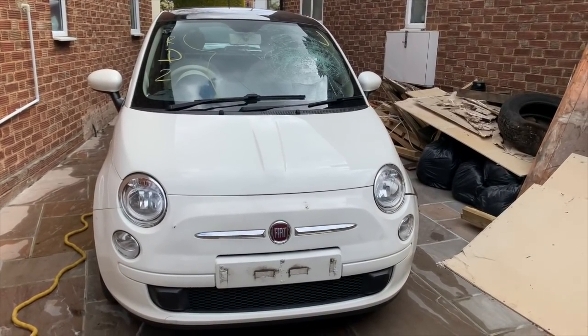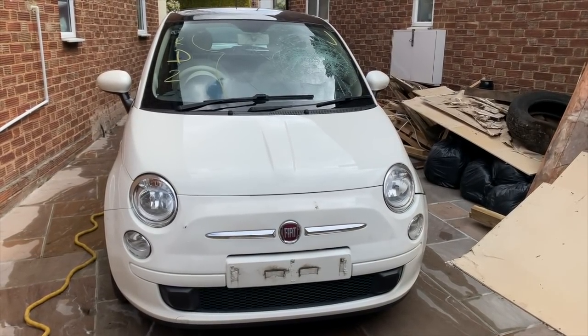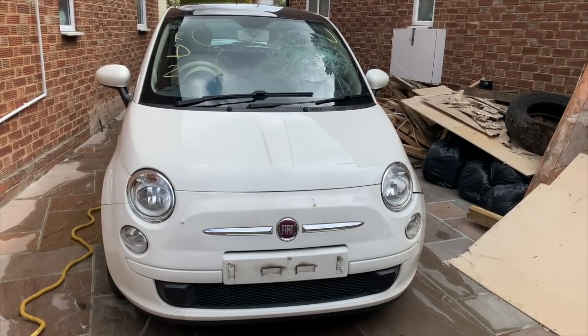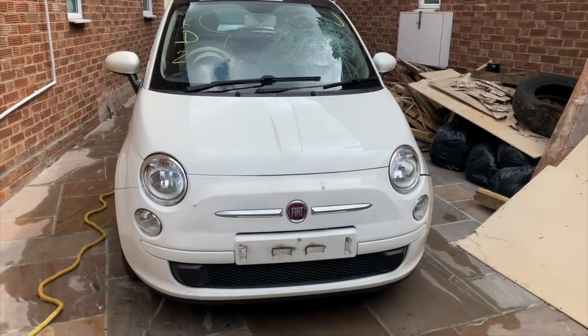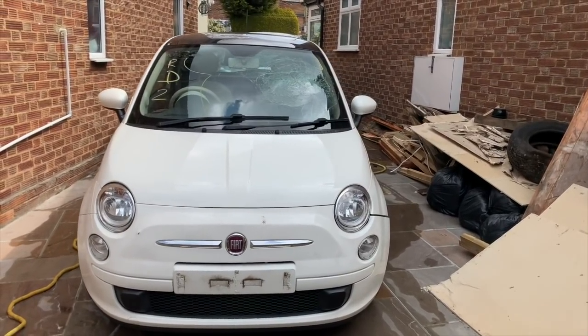As most of the cars I do are white anyway, I think what I'm going to do is, once I've used those two bumpers, buy another two, get them painted white, and stick them in the garage. It makes complete and utter sense to keep brand new painted bumpers in stock. So that's the plan.